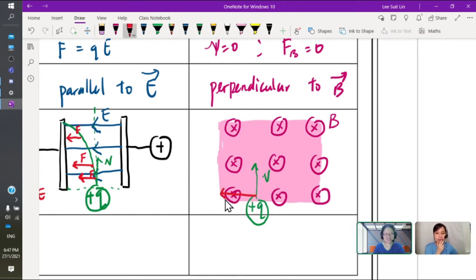So this is the direction of FB. I guess I better label this one as FE in case you're confused. So this particle will begin to turn, right? It makes a nice, what do they call it, arc of a circle. That's what they always say in past year: arc of a circle or circular path kind of thing. It might look the same as circular motion, but this is actually part of a circle. Something like this.